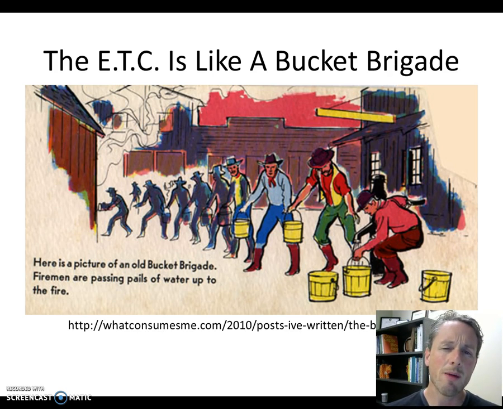All right, so remember when we talked about cellular respiration, I referred to the electron transport chain as being really similar to a bucket brigade. Remember, in a bucket brigade, we fill a bucket with water at one end, we hand it down this chain of people, we dump it on a fire at the other end.